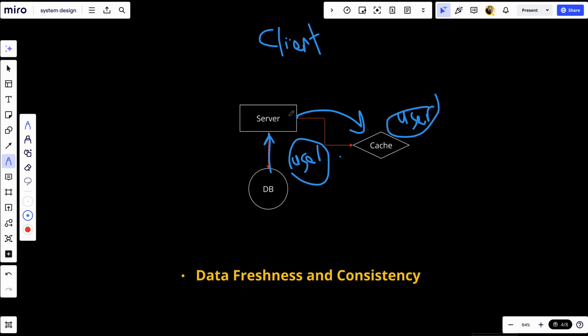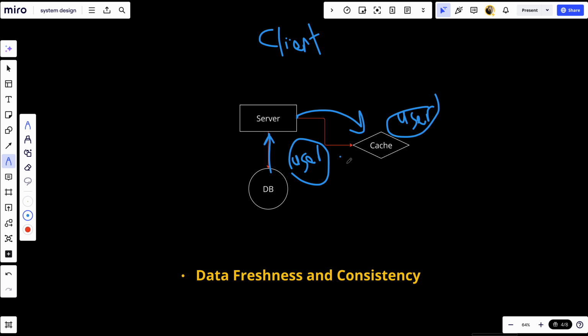And when the cache is updated successfully, we send the response back to the client. This gives us strong consistency, but we have extra steps, and extra steps mean more latency, which might not be good for some applications. Others are fine with that.